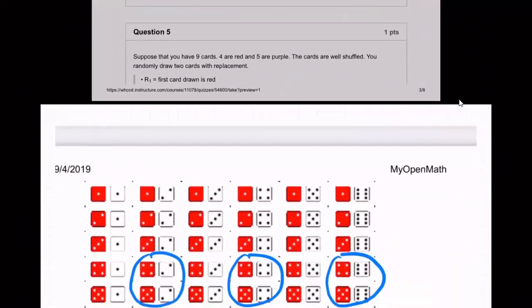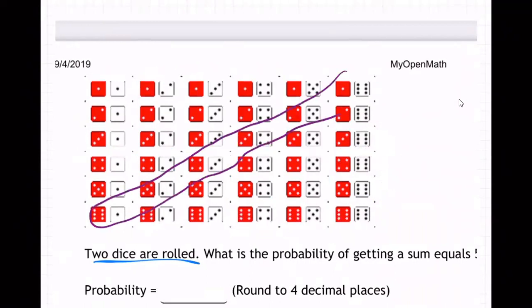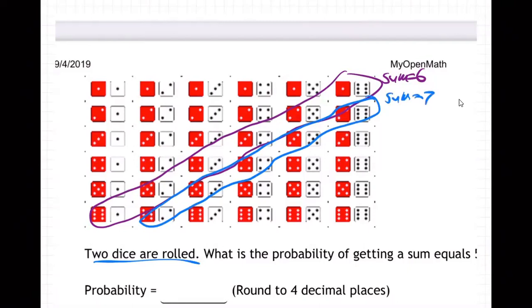So let me go down to the chart. Let me erase what we did last time. And let me circle all the way. Now, where are the sums? Remember, we did this before. The sums are the diagonals. Let me show you. Like all those have a sum of 6. And then all of the ones on the next diagonal have a sum of 7, and etc. Right? And then I can do this diagonal. Remember, the sums go on the diagonals. We had that in the homework. These all have a sum of 5.